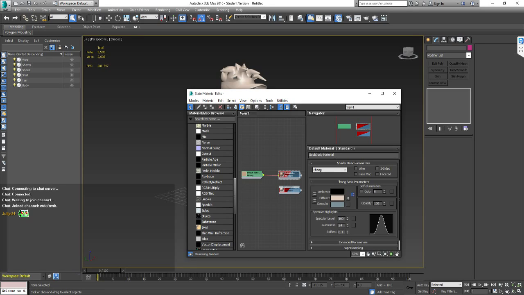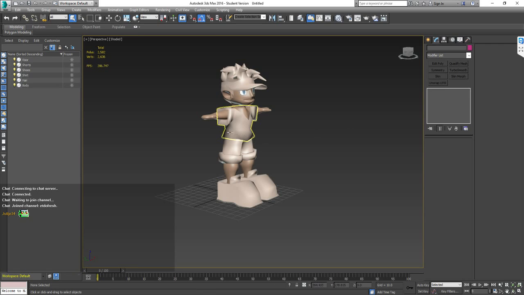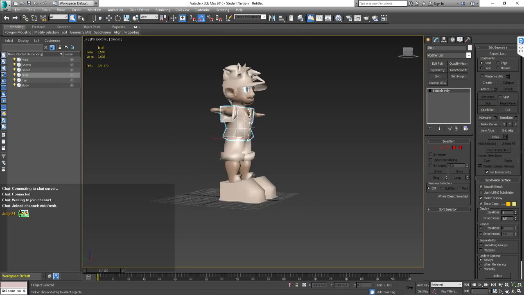Should I put it Bobby character? Bobby character 00 body material. And this is going to be Bobby character 00 default material or something like that. Just that way we know what's going on. Cool.